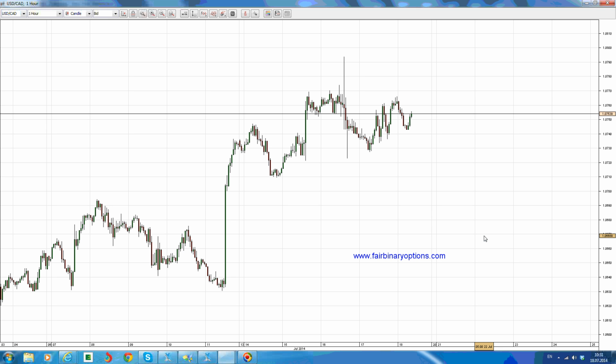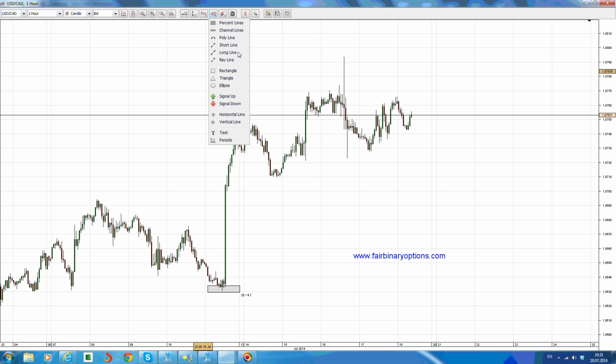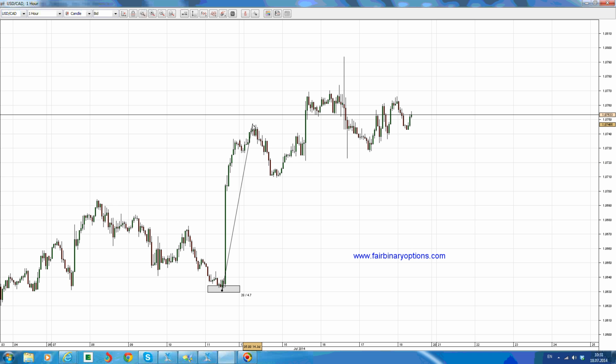I would say it is a bearish pattern that is forming here, and it has two patterns in the same place. I would use different colors for it. Now, first of all, I would like to take a look at the move from this moment of time to the upside, and I would say that this is a five-wave structure. The five-wave structure comes in the form of a rising wedge, and it goes like this to be the first wave. So this is the extension for the first wave, then the second wave here, the third wave all the way to the upside here, the fourth, and with the fifth we are completing a rising wedge.